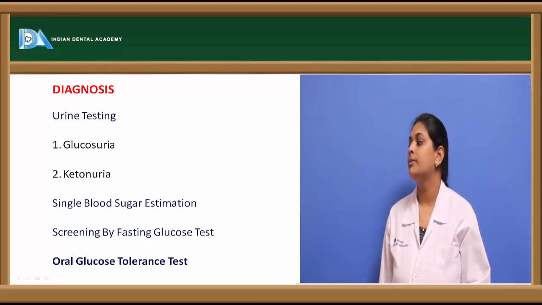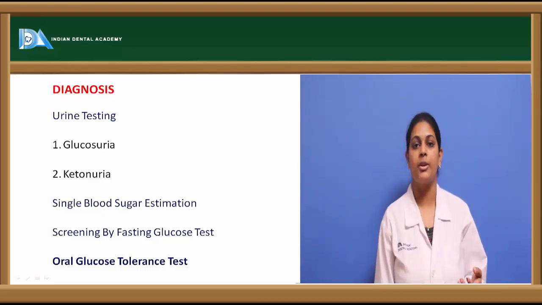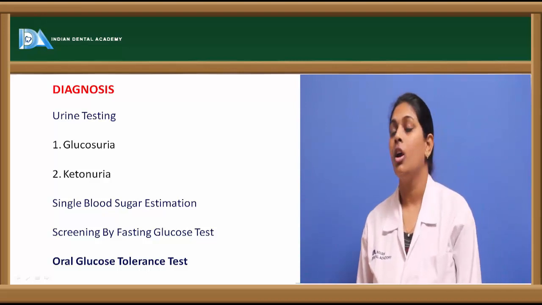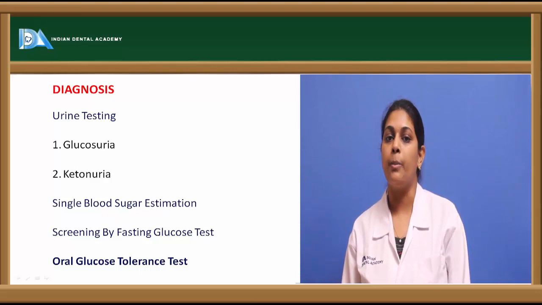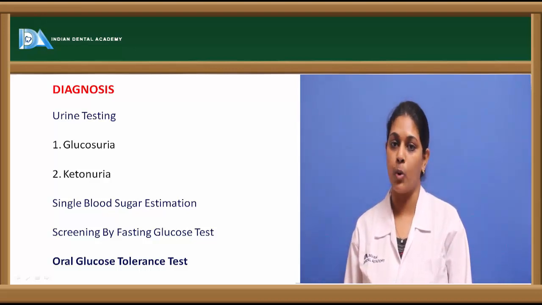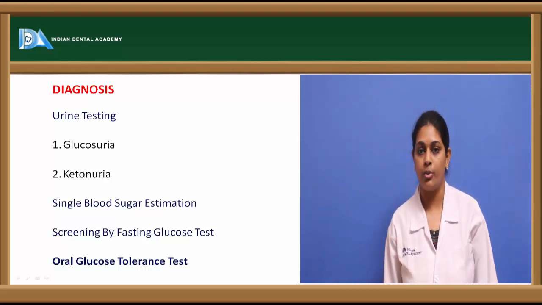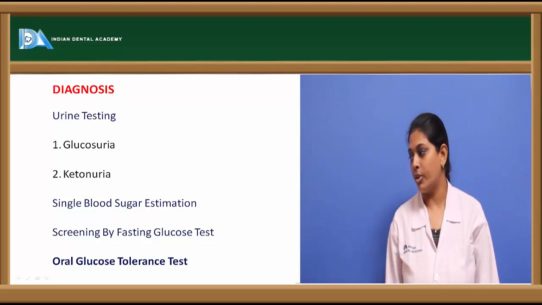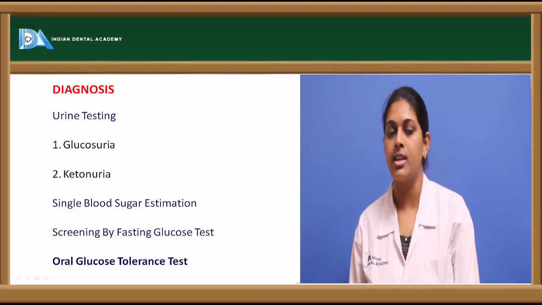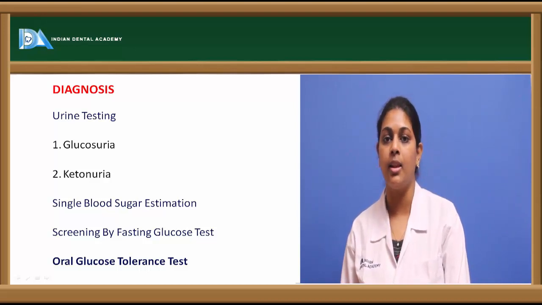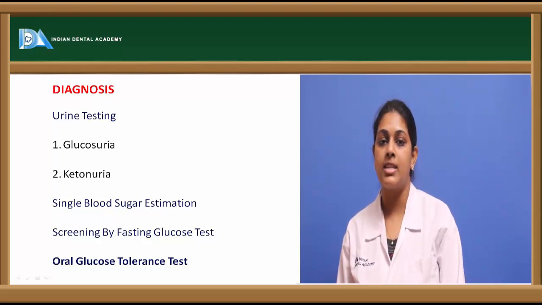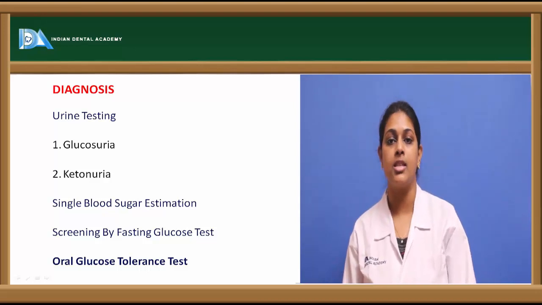So this is one of the fasting glucose tests. Coming to the most importantly used test, the oral glucose tolerance test is a test to detect blood sugar levels based on the fasting levels as well as postprandial. The patient advised for an oral glucose tolerance test is advised to be on a high calorie diet for 3 days, and then to fast 8 hours before the test is done.